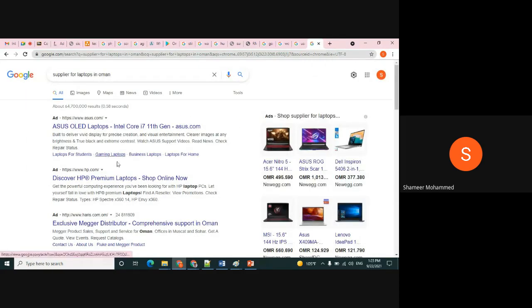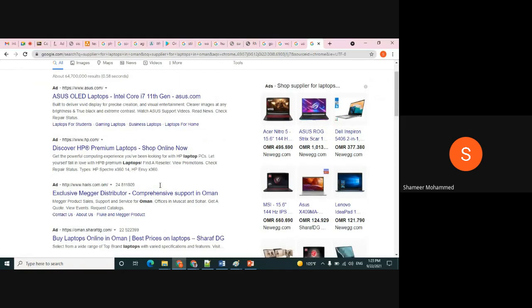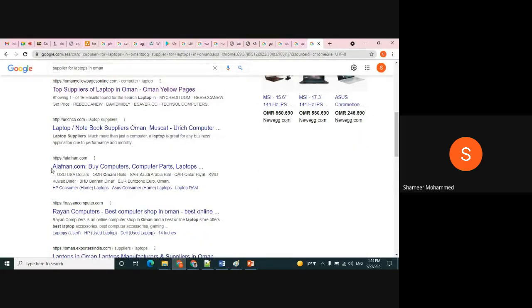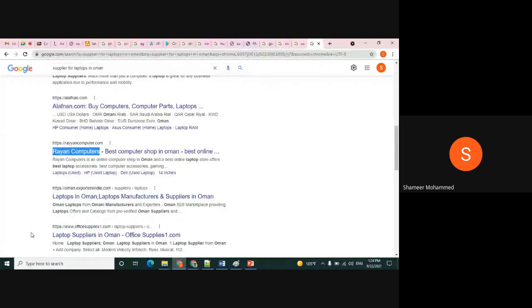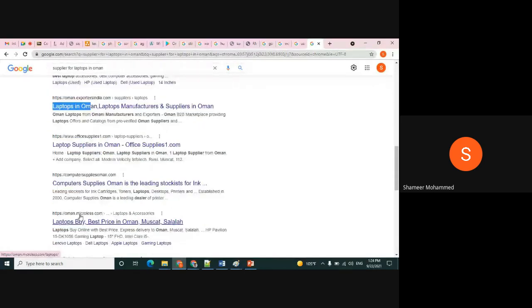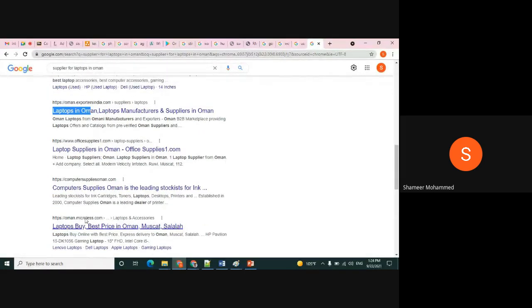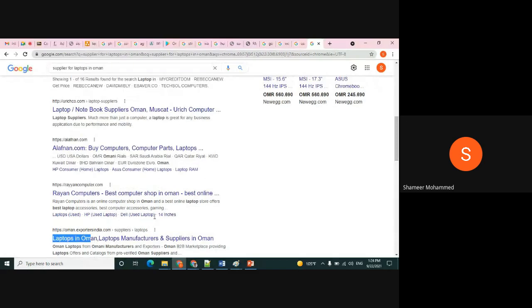See, it is giving me these details: Sharaf DG, Haris, HP, Asus. Okay, see, this is one company, Al Afnan, Rayan Computer. These are all the different suppliers who will supply me the laptops.